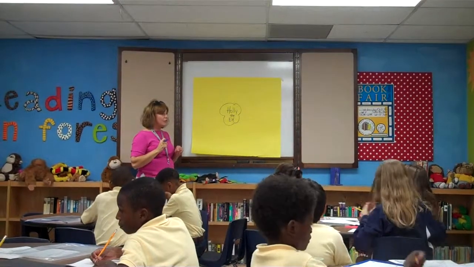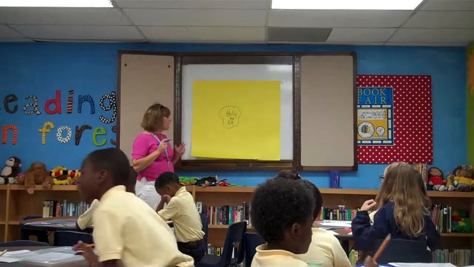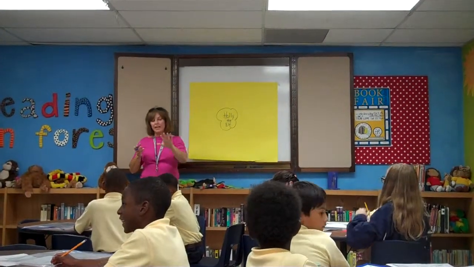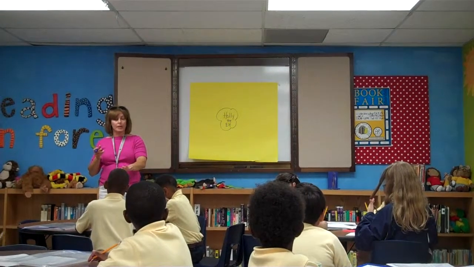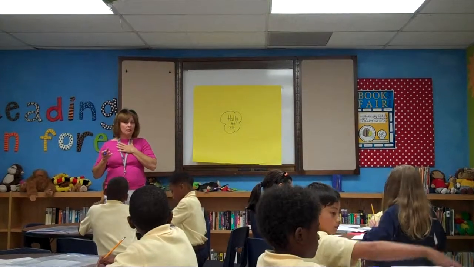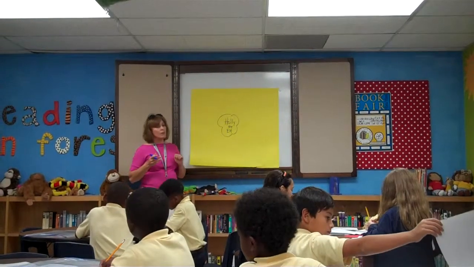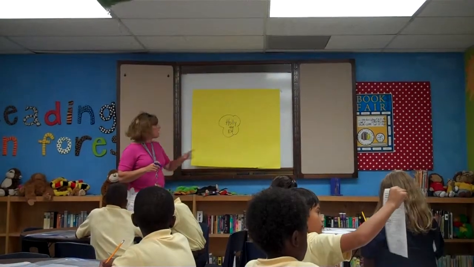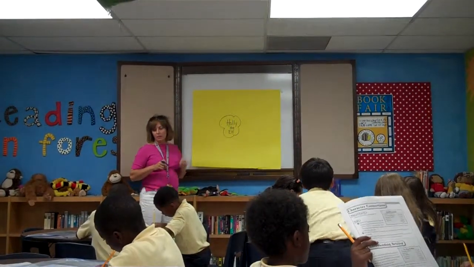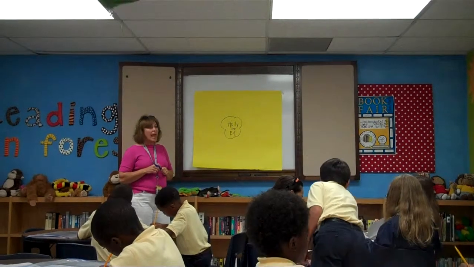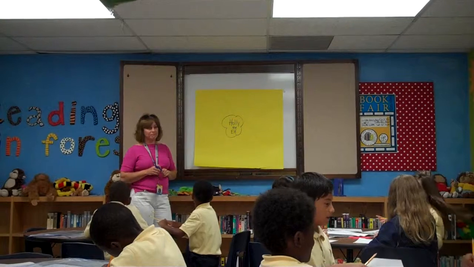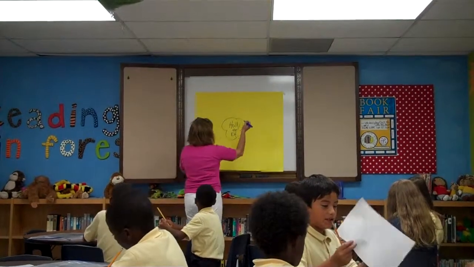I want you to do the same thing. Holly the elf, that's my character's name. You pick a character from your story. My character wouldn't help your story at all. So you pick a character that you're going to be writing about in your story, and you write your character's name from your story in the middle. Okay? And we're going to use the whole paper.